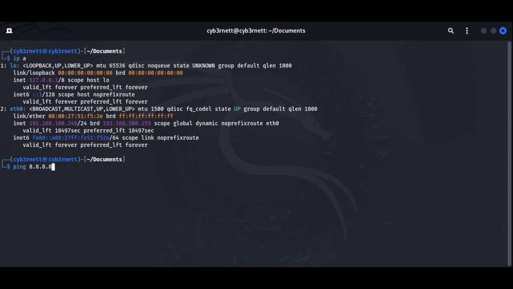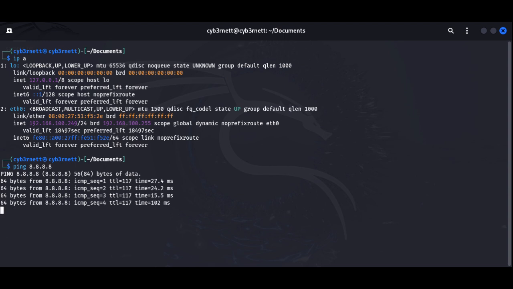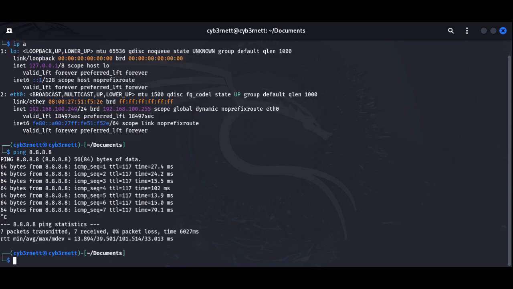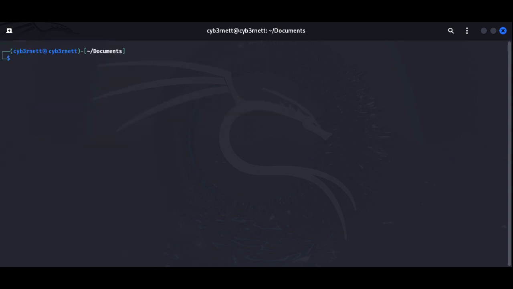In the description of this video, I will be adding the link to that video. You can just click on that link and check out how an IP address looks. This is an example of an IP address, a class A IP address. So here is a Google DNS. I can press enter. As you can see, I'm getting to this IP. So that means I am connected to the internet. This is how you check if you are connected.